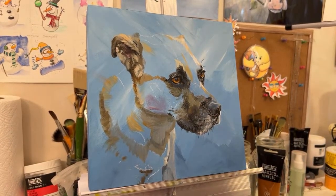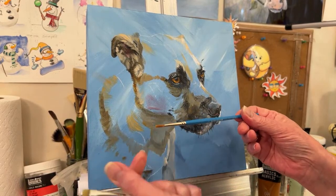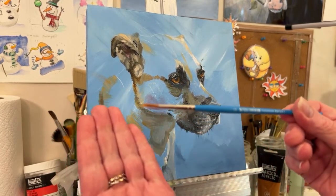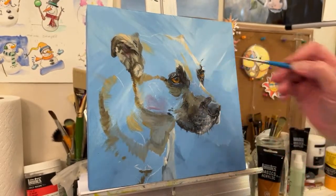And brushes, always forget brushes. So for the detail, especially when I was nervous and just starting, I used a number 2 round from Princeton. Oh, here, I keep forgetting I can lean back and see. Just another little one, just for control for the eyes and everything.